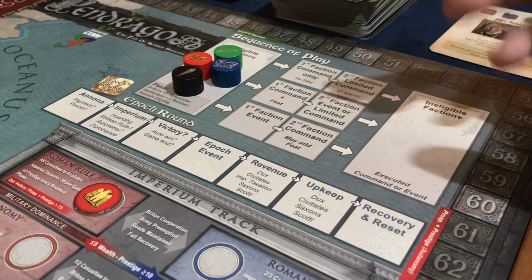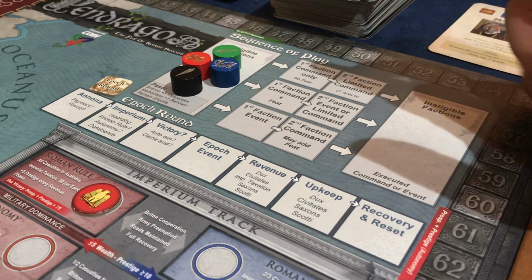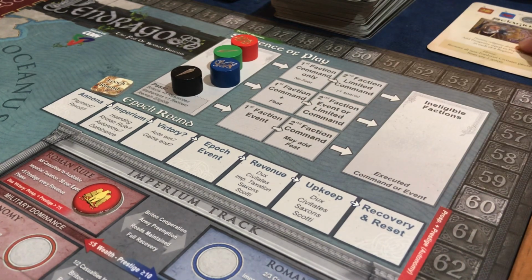Now, if this was a multiplayer game and I'm only playing red, the safe bet is to go here, because here is the only pathway that doesn't allow the event card to be played.